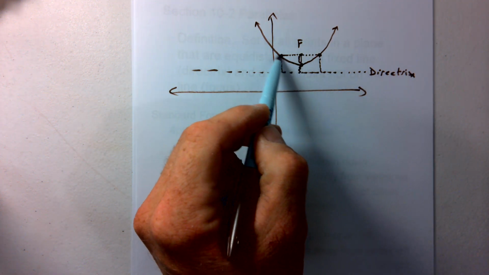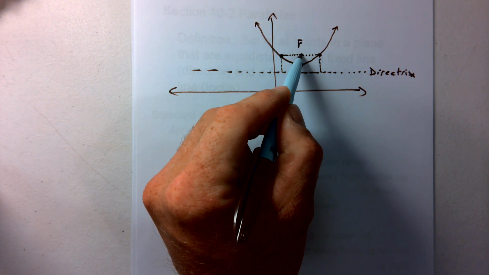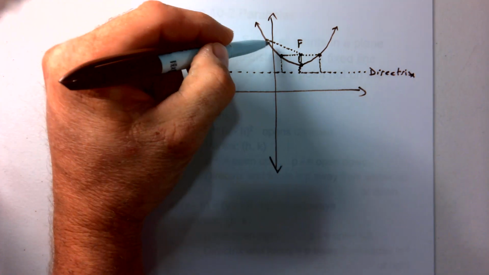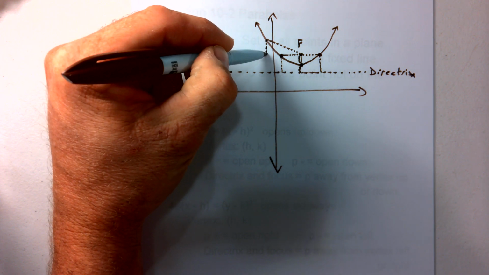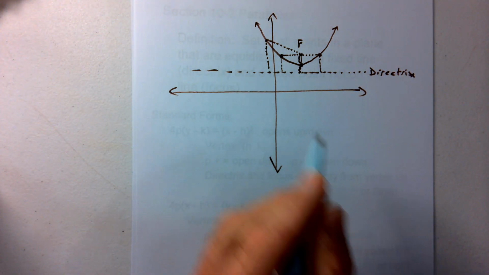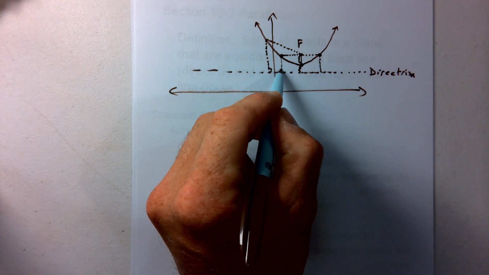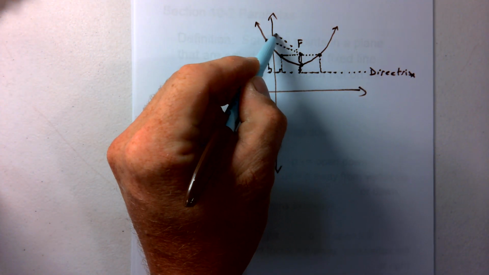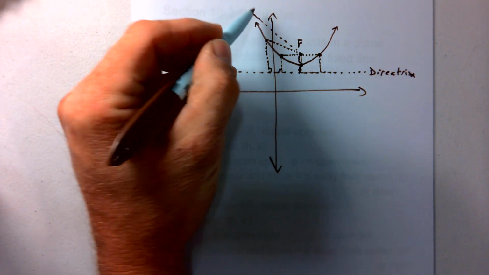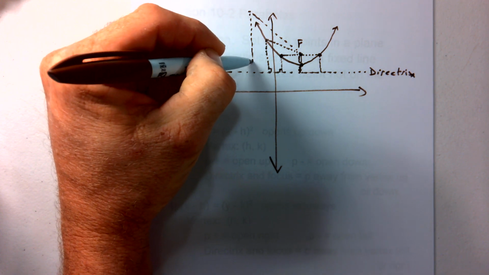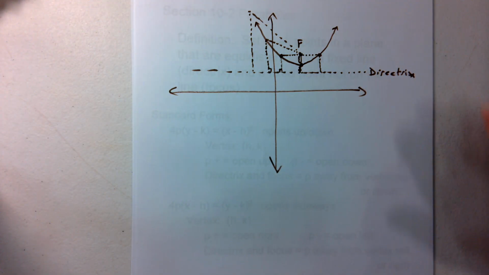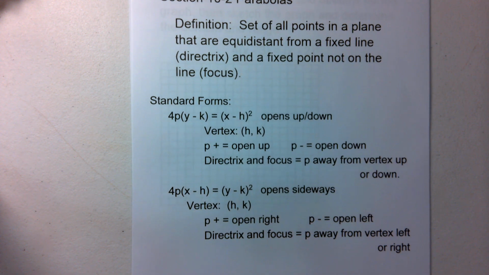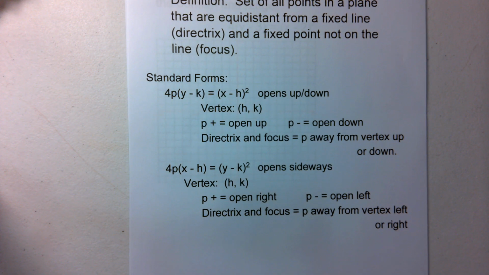So what this means, if I connect those points in a nice curve, is that the distance from the focus out to my parabola is going to be the same as the distance from the parabola down to the directrix. And it's always going to be a 90-degree angle with that directrix. So it doesn't matter where we go out here. Again, we can go way out here. This distance will be the same as this distance here. And that's by definition what a parabola is. And what we're going to do today is find the directrix and the focus and our vertex and some other things, domain, range, and that good stuff.